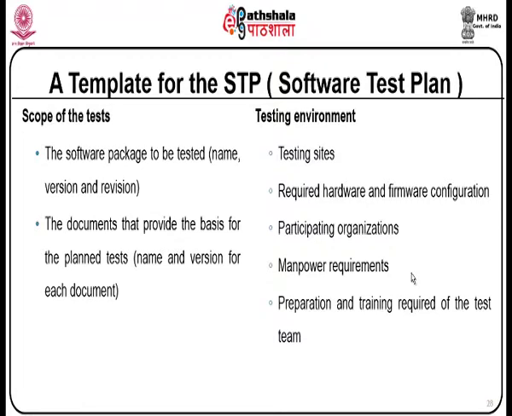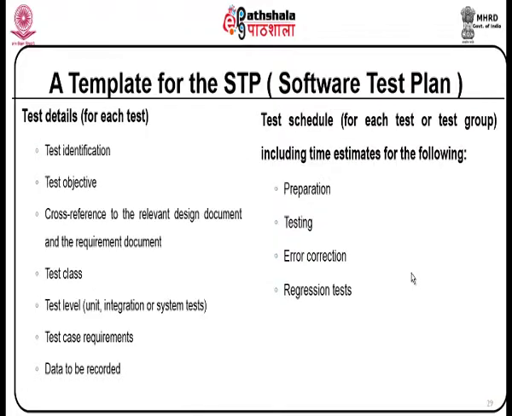Testing environment: testing sites, required hardware and firmware configuration, participating organizations, manpower requirements, preparation and training required for the testing team. Test details for each test: test identification, test objective, cross reference to the relevant design document and the requirement document, test class, test level, whether it is unit test, integration test or system test, test case requirements and data to be recorded.